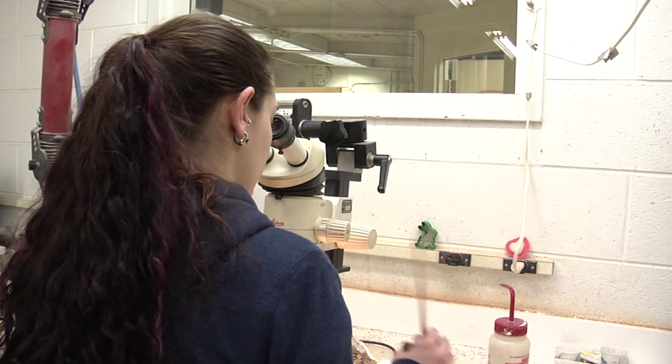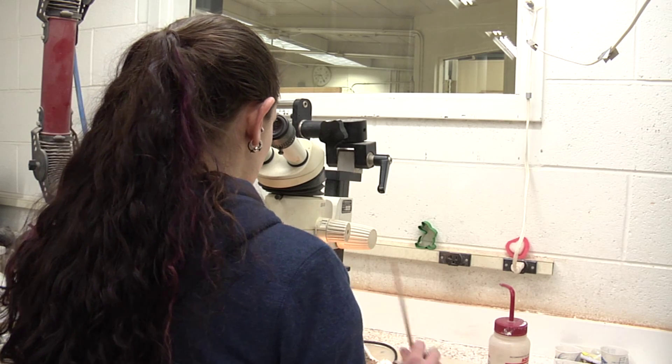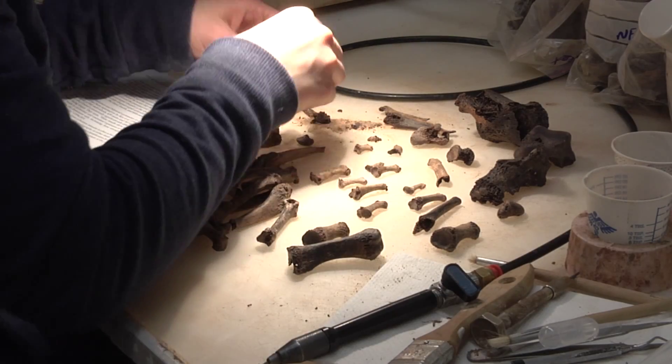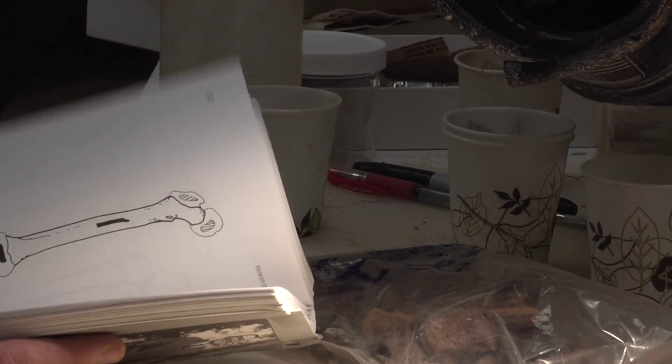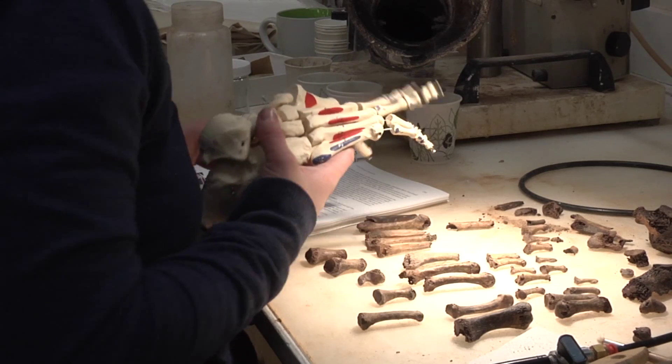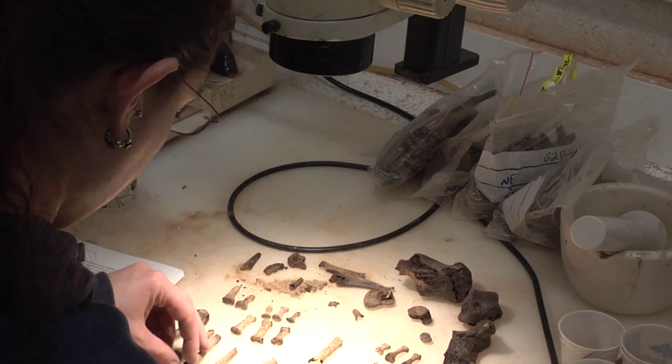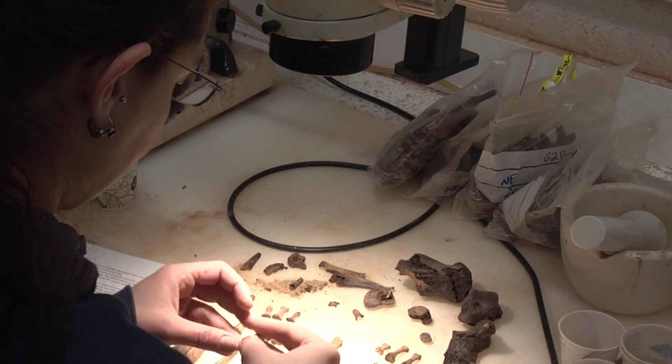Erin studies ancient human and prehistoric dinosaur bones, piecing history together. We're trying to figure out the hands and the feet, what size are which, and what pieces go where. Sometimes it's a little more difficult than others when pieces aren't quite articulated the way that we would like them to be, or parts of them are missing, and we have to try to identify characteristics about it to figure out what bones they are.